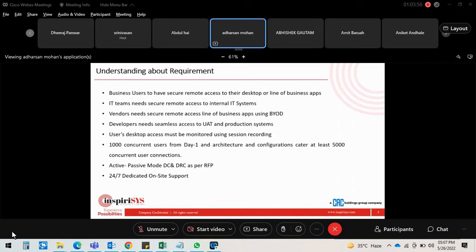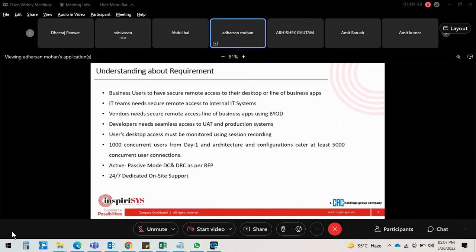Initially, the customer was using a Zoho VPN for it. Normal VPN solutions won't have the kind of enterprise security functionalities that our solution offers. Those functionalities we will also discuss in follow-up slides. This solution also has an active passive DC DRC setup. Once the DC is down, the DR will come up with a manual intervention, and all the functionalities will be the same. And we are giving 24/7 dedicated on-site support for this project for the complete 5 year period.